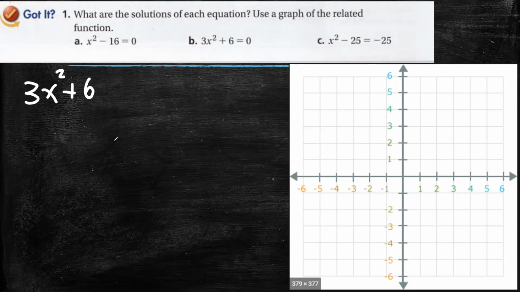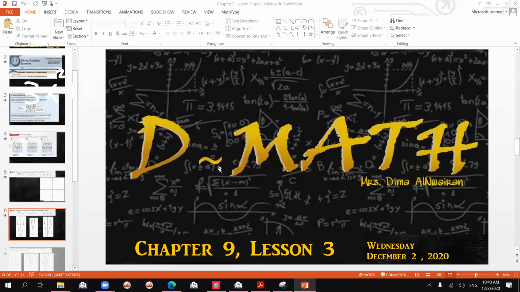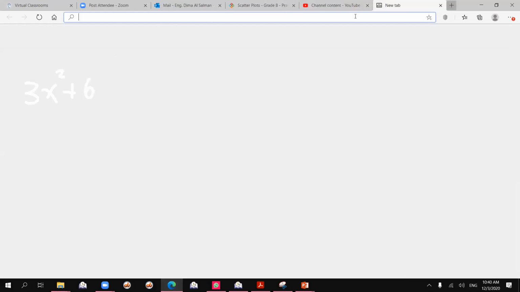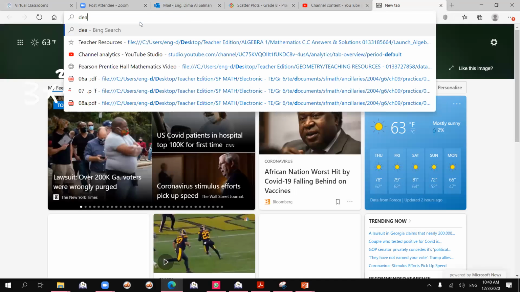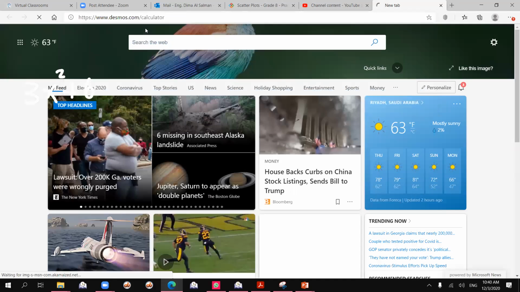Let's see here, I draw it now. Sometimes if you want to graph any shape at home and you want to check if it's correct or not, use an application or a website we call Desmos calculator. Look at it here. I will show you here. At home, if you need it, you write Desmos graphing calculator.